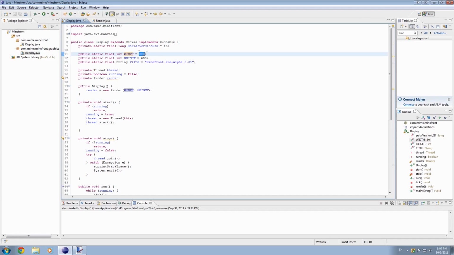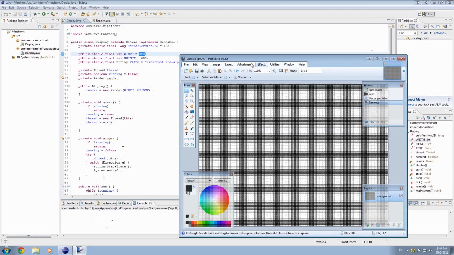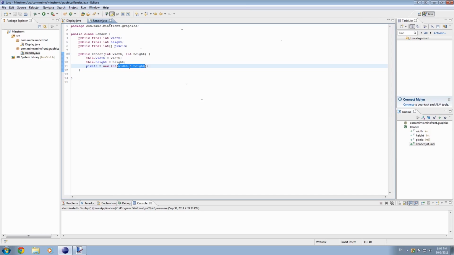We have chosen for our window size at the moment to be 800 by 600, so we want to render an area of 800 by 600. In order to do that, especially from scratch, you need to pretty much initialize each one of those pixels. So each one of those 480,000 pixels at the moment, and if we increase this resolution, that number's going to go up quite a bit. So basically, this is assigning 480,000 variables to an array which is assigned to this variable called pixels. So pixels is taking on 480,000 variables.